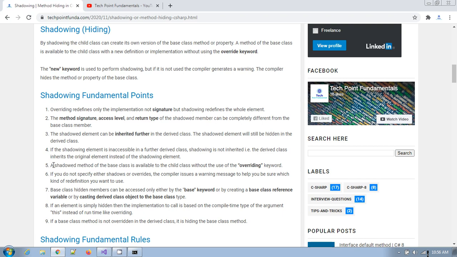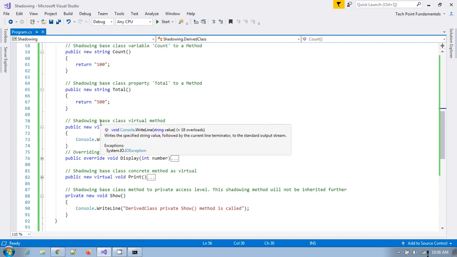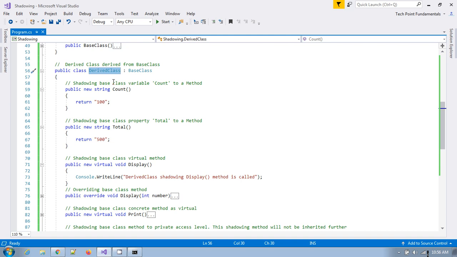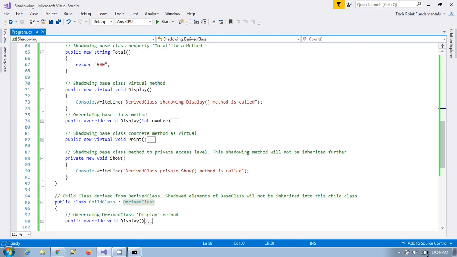And next point, a shadowed member of the base class is available to the child class without the use of the override keyword. So there is no requirement of putting the override keyword for the hidden member of the base class in this derived class. For hiding, it is not required to put the keyword override.